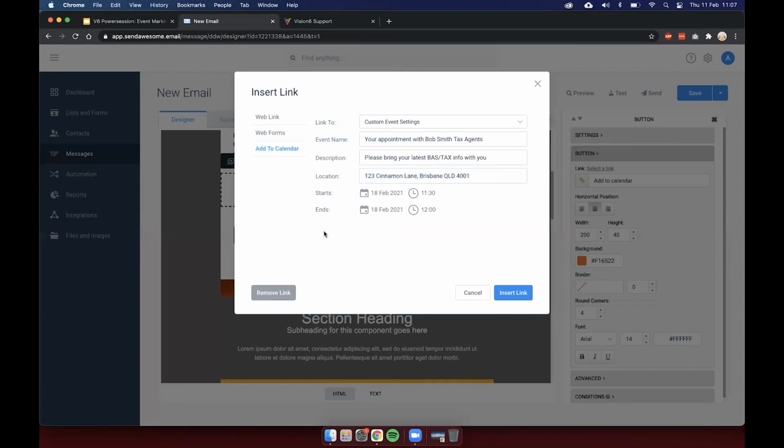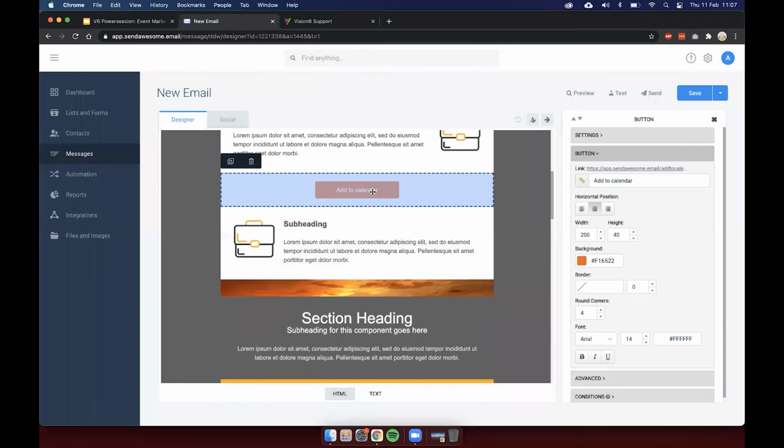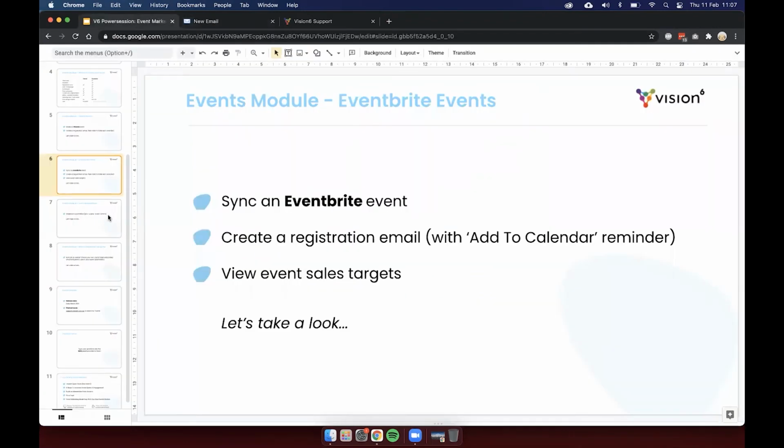So this just builds a normal everyday calendar appointment automatically for the user tied to this button. When they click on it, it then goes and opens it up for them in their calendar. So it's a great little function that you can use for reminding people about anything with a calendar reminder. Doesn't have to be an event. It can just be an appointment or anything like that. So a really, really handy new feature, very, very useful.